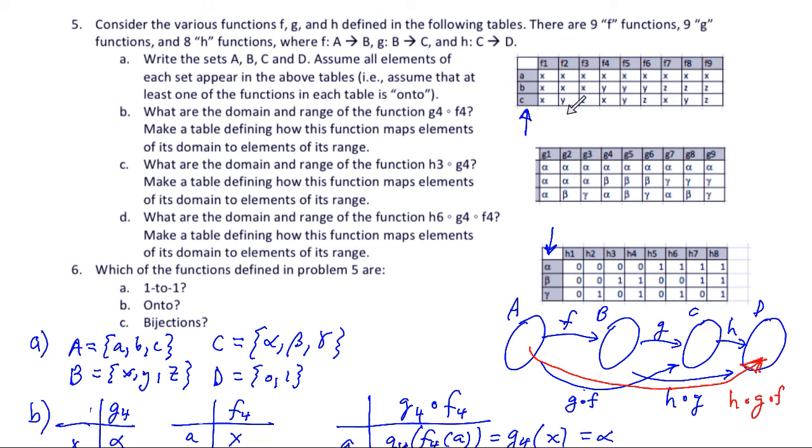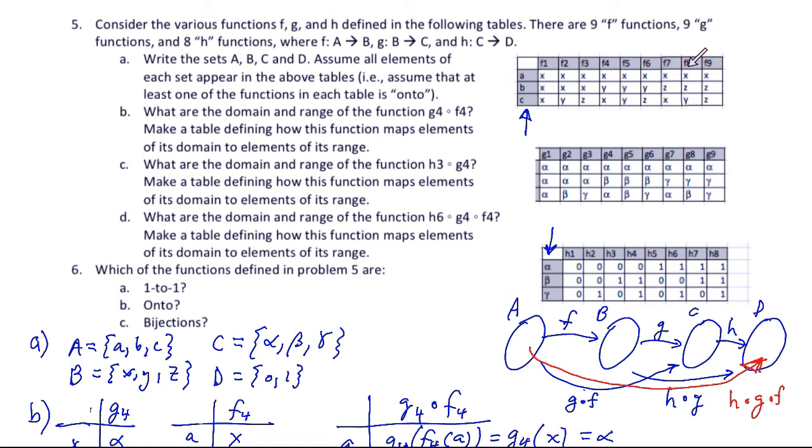Okay, so this is 3 types of functions, the f's, g's, and h's. F maps the set A to the set B, G maps from B to C, and H maps from C to D. And it looks like we're missing a little bit of the domain of G right here. So I'm supposed to have the domain of G here, which is the set B, which is the range of the set F, and so it contains elements X, Y, and Z.